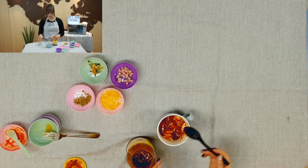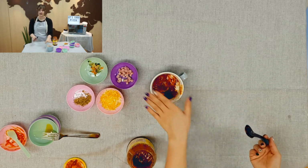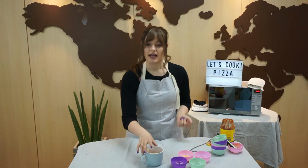So there we go. Now we've got a nice covering. You can see in our overhead camera, it's all sauce covering up our batter. So that's good for our sauce. Now on top of the sauce, we need to sprinkle our cheese and add our ham and everything.